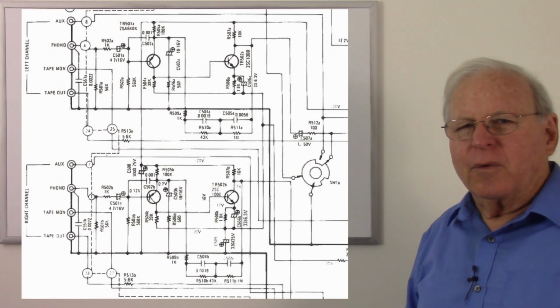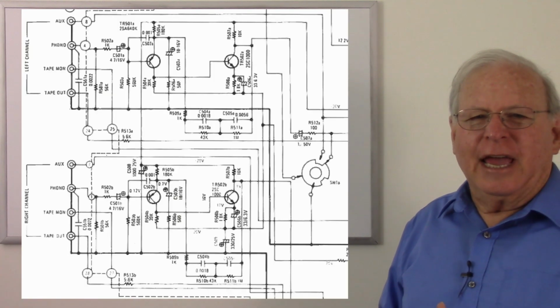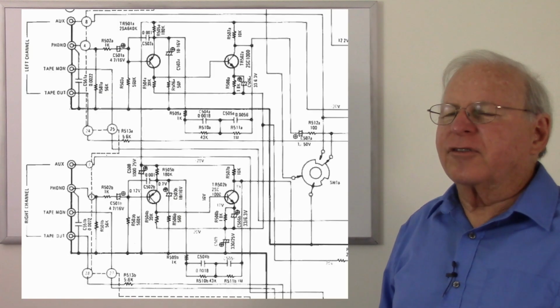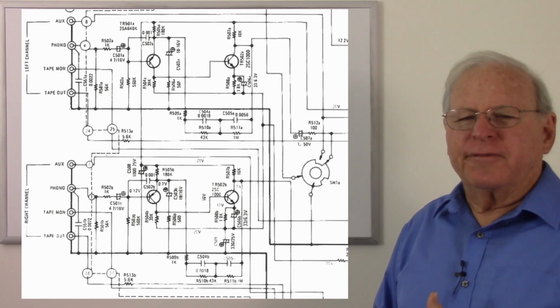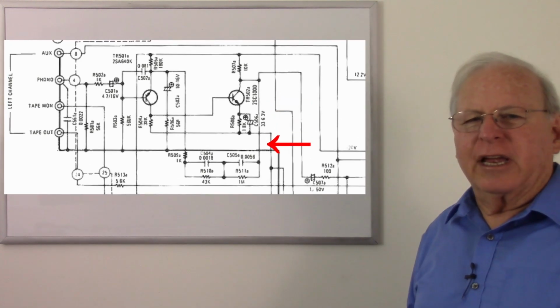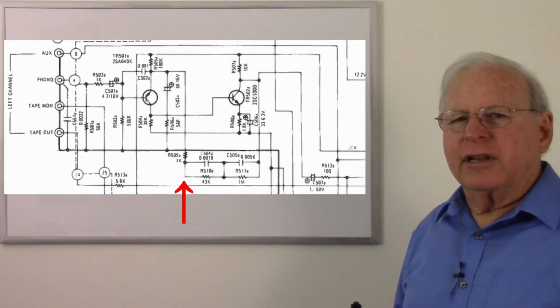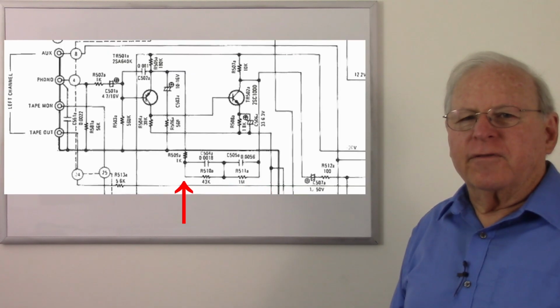I don't know if you can see it very well, but this is the actual preamp from a Realistic STA-82 back from the 1970s. This is the preamp for the phono input, and you'll see that there is some feedback going from the second stage back to the first stage with some capacitors and resistors in there that gives it the filter curve needed for the RIAA equalization.